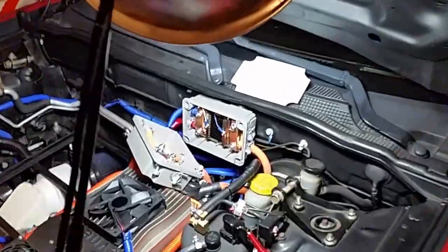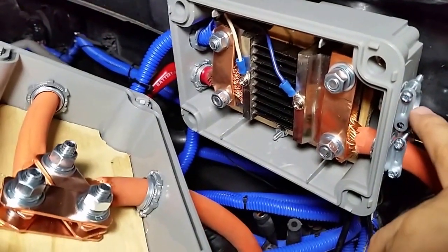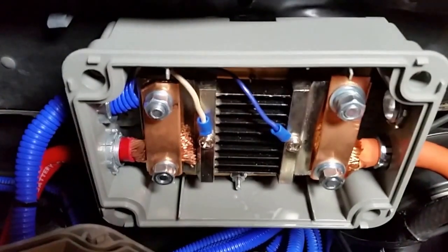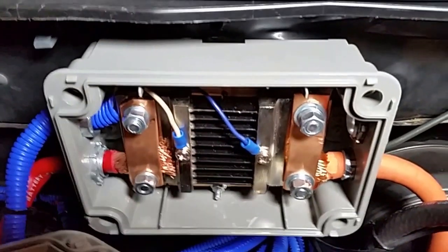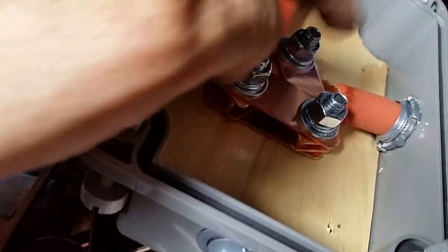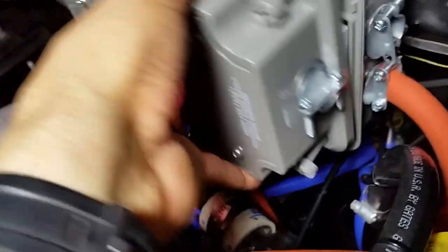I'm back working on the Sentra and I'm working on a junction box. I'm creating a junction box to be able to connect the two battery packs. The second Nissan Leaf battery pack is going to come here and connect here. I'm using an amp meter as a connection point for the cables. That's going to be the negative, and this is going to be the positive side. The other battery pack is going to come through here and connect through here. Once this is done, this cover just locks in here properly.